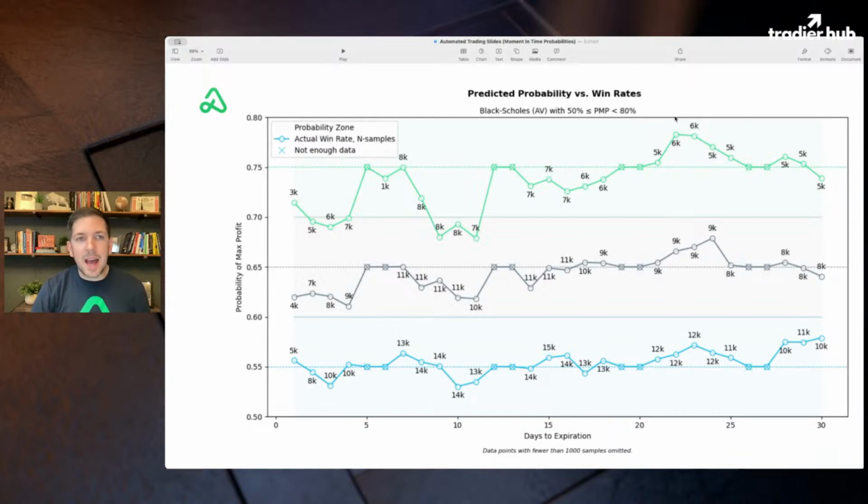Now we get up to this highest range here, and you start to see we have a lot more variability in the actual data. Look at this range right here, which was about 10 days to expiration. You can see that we were targeting 75% win rate, and sometimes we had 68 or 69% win rate. So the difference, or the delta between these lines, the spacing between these lines or the gap, was greater the further out you went on the probability spectrum, if that makes sense.